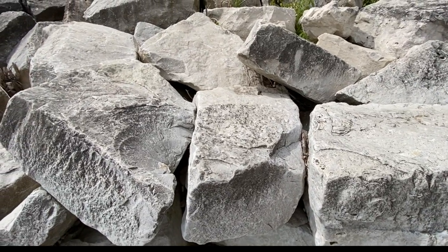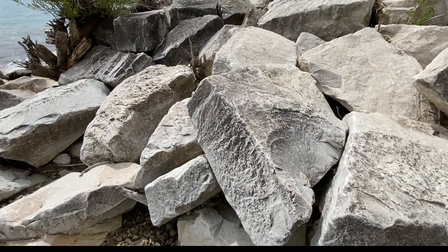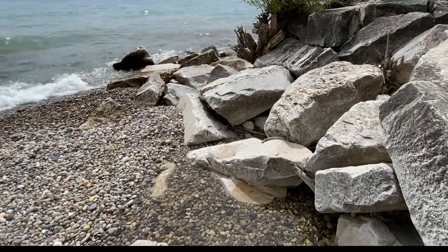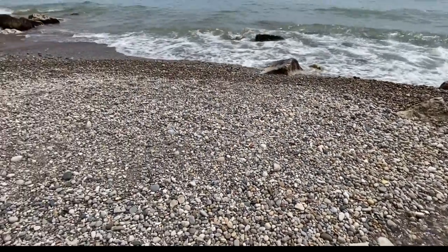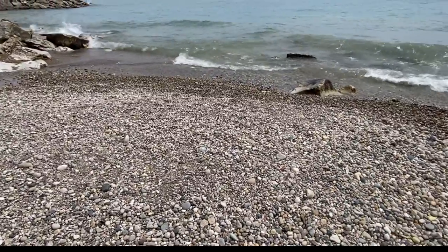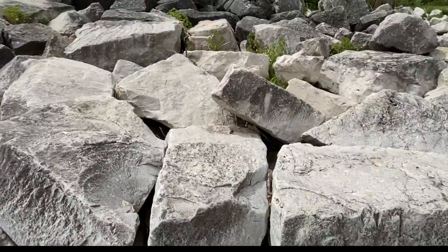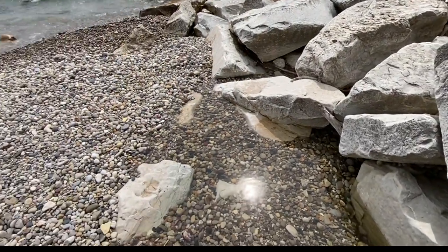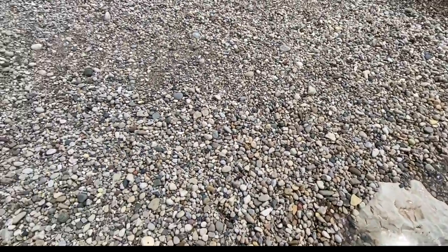Today, I also stopped at my super secret location. I found this place a couple of years ago, and sometimes it's accessible and sometimes it isn't. It's just this little patch here. And I had to climb down the riprap right here to get to it. And the last time I was here, I found a marble, and I found some glass, and I found some ceramic. I found a couple pieces of ceramic so far.